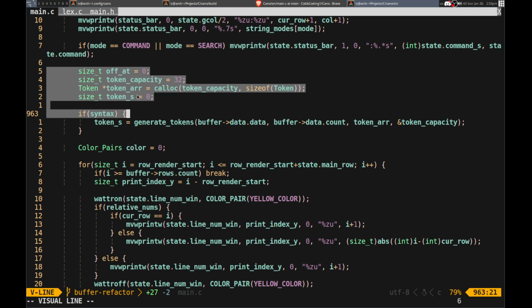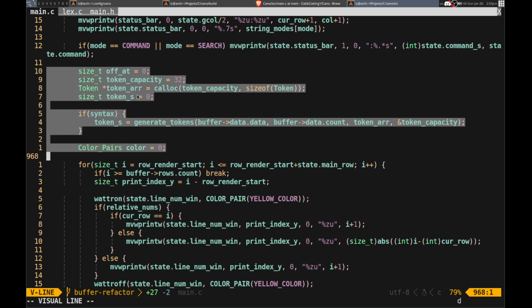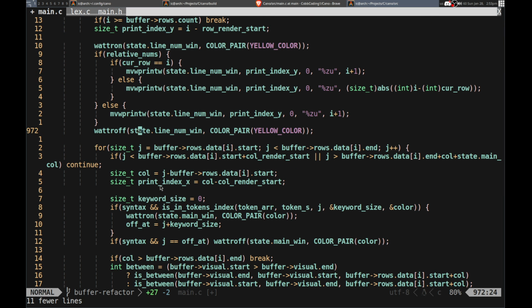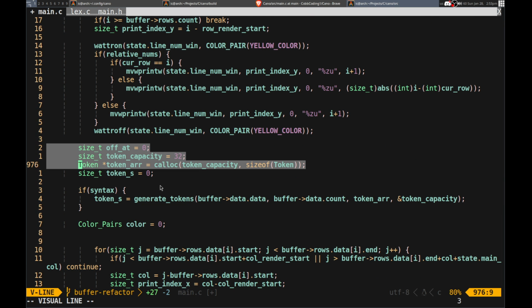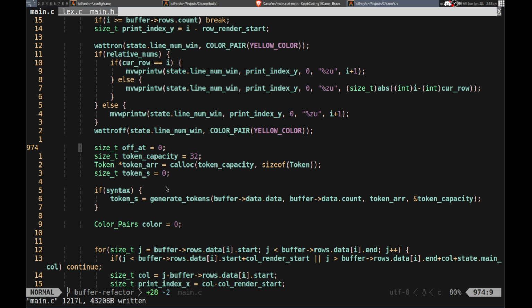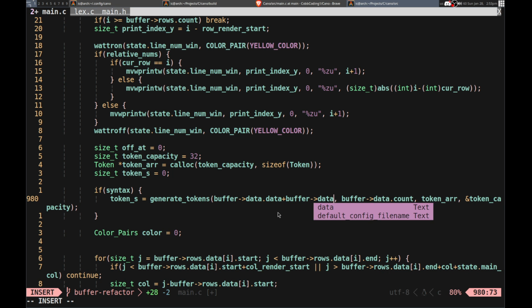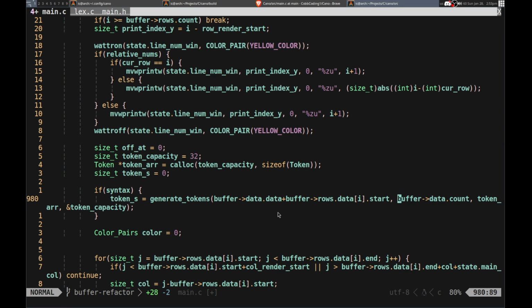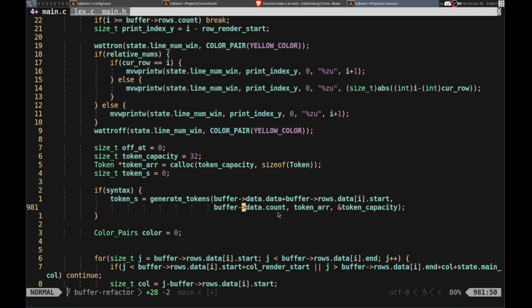So if I grab this, and this, and I put it in here, right? Right there. And then so this is relative to the row. So instead, we'll pass data.data plus the row, sorry, so buffer data, buffer rows.data, and the current one, so I start, and then we're going to need to pass quite a few things here. So instead of the count, not the total data count, but we want the size of the row.